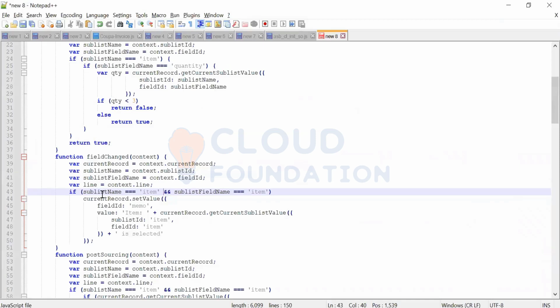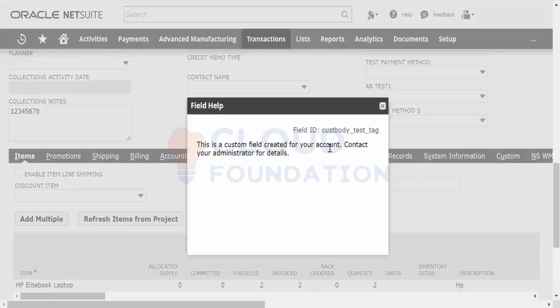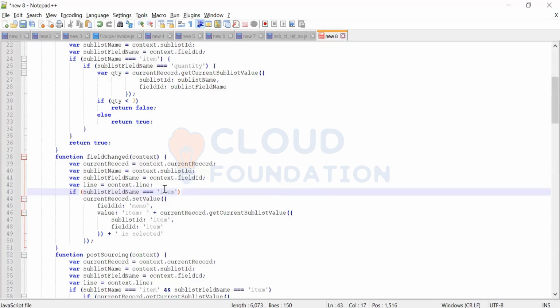Now here, we actually don't even need to go with the sublist name. So we can go with the field ID. What is the field ID for this one? Test tag. If the field ID is this, then what we are going to do, get the value for that field ID.